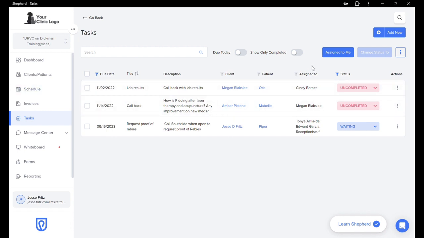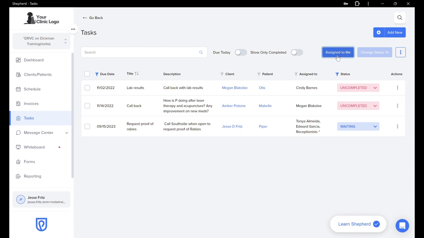And so one of the important things about Shepherd is pretty much every page has a search bar, but also whenever there's a bunch of items, we can filter them very easily. So you can see multiple columns here can be filtered. And with everyone having their own login, another important thing is the assigned filter.